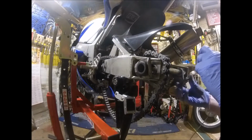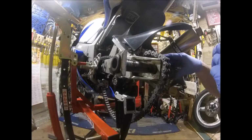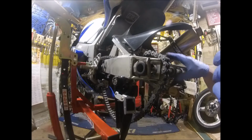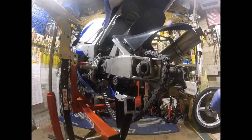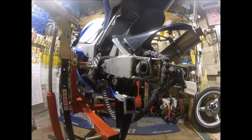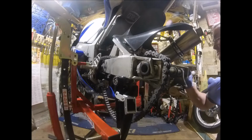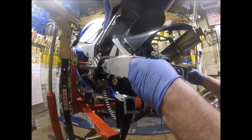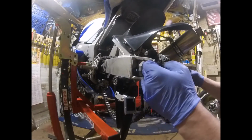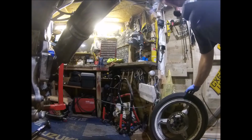and being that it's going in for tyres, obviously I'll take the sprocket carrier and everything off as well. So that's the back wheel off. As I say, I'll take the sprocket carrier off.